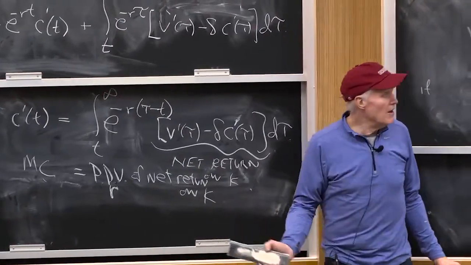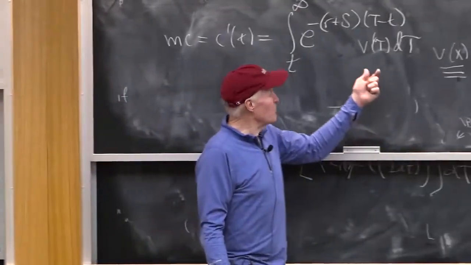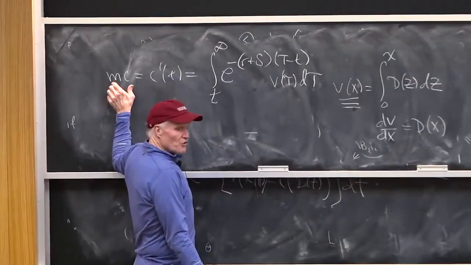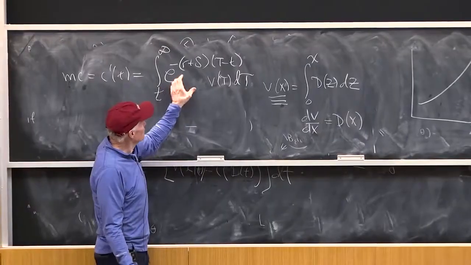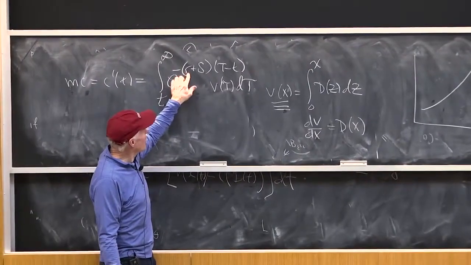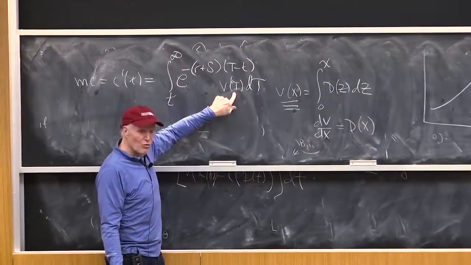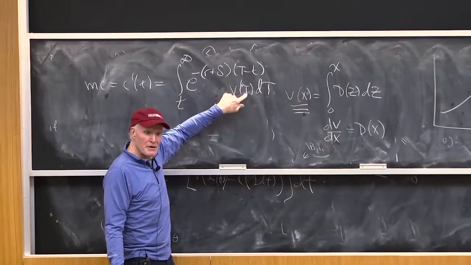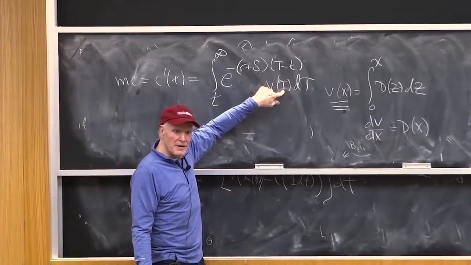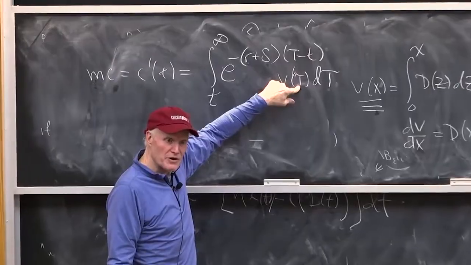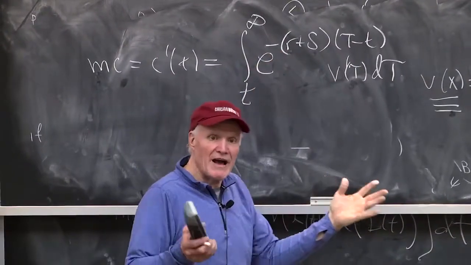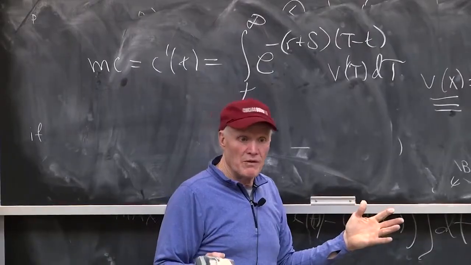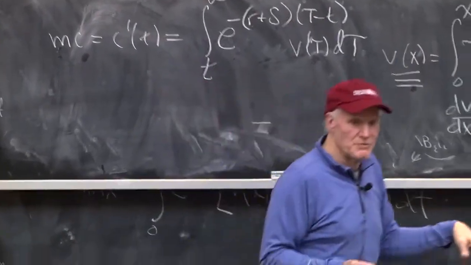capital stock. Another way to think about the investment problem is that the marginal cost of capital, the marginal cost of investment, has to be equal to the present value discounted at R plus delta of the gross return on capital. This is a bigger number, right? Because you're not paying the depreciation. It's a bigger return, but you're discounting at a higher rate. And they're equally valid ways to look at the world, right? Because we could consider any perturbation we want, right?